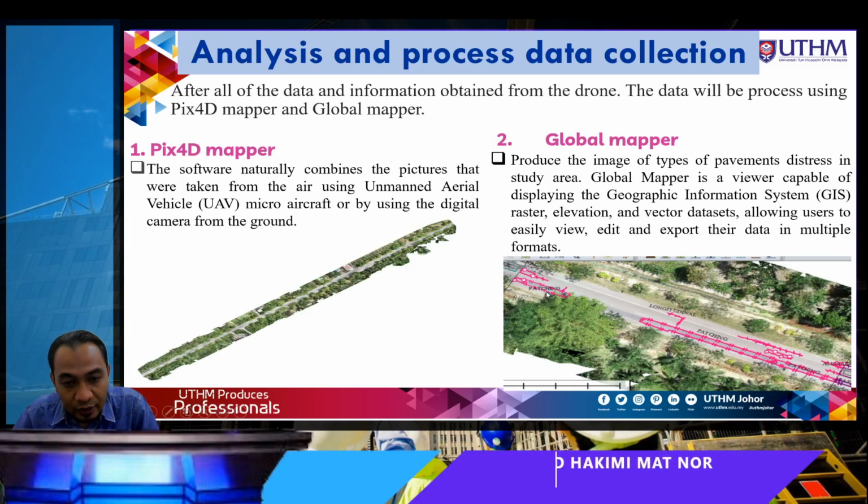We can mark and measure the area of patching, and also we can measure the length of longitudinal cracking by using this software. And also we can measure the depth of the road distress. The Global Mapper software is actually one of the GIS systems.